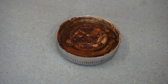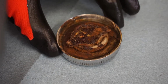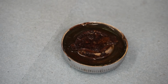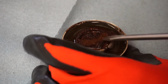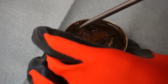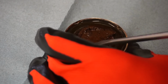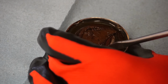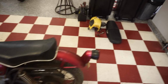All right, now we've got the rusty gas cap here. Let's just see what it does to this. We can brush it onto the surface of it. So we're just gonna dump a little bit on there. There we go. We'll just let that sit for a little bit. Like I said, it's supposed to work pretty fast here, so I think we'll just kind of help it out a little bit. It's supposed to dissolve all this stuff. We'll leave that there for a little bit. Let's move on to the throttle cable.